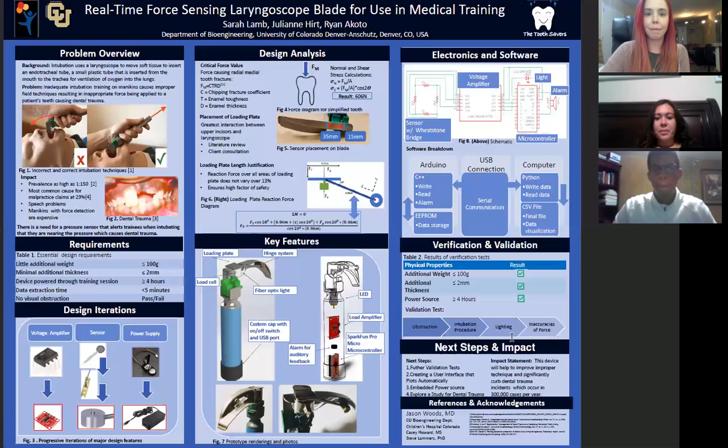So there were a couple of verification tests that we had run, and they all passed. Some of the validation tests that we want to look at are obstruction, the intubation procedure, lighting, and then the inaccuracies of force. The next steps that we want to do are to do further validation tests and also create a user interface that will plot automatically.